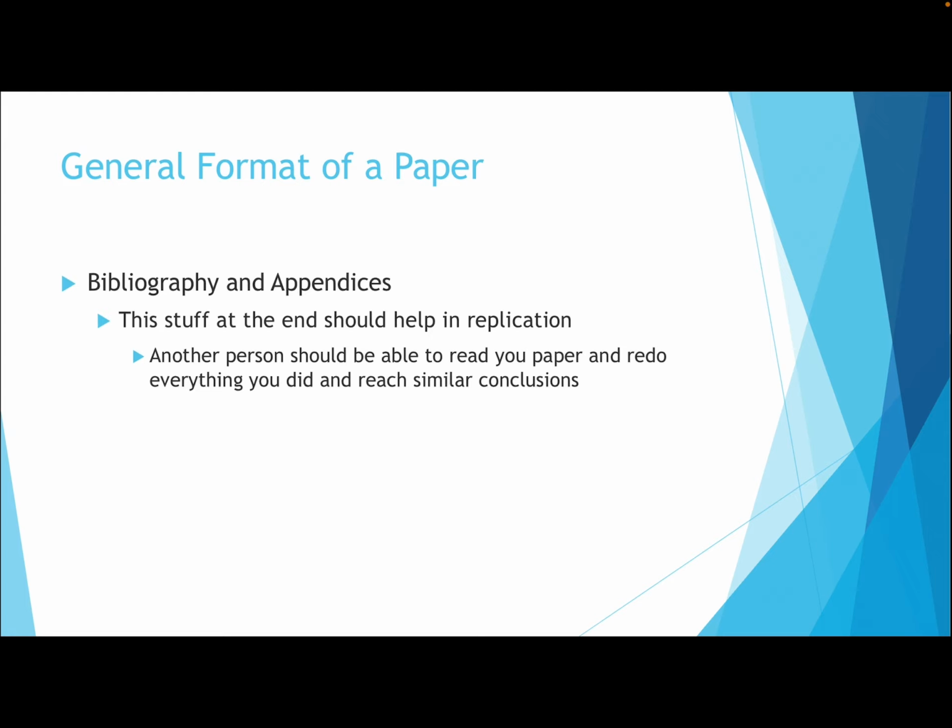And now this is the last part, and that's bibliography and appendices. The stuff at the end, so everything from bibliography and any appendices that you might put in, all of these things are to help in what we call replication. And that essentially means, and remember, this is social science. So think about a scientist, right? A scientist comes in and says, look, I did this and this and this, and I cloned a baby goat. What's really important in science is that somebody should be able to come along after, do all the same things that you did, and also replicate a baby goat.